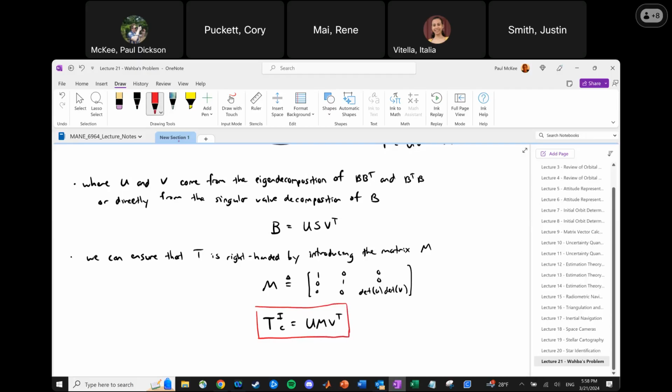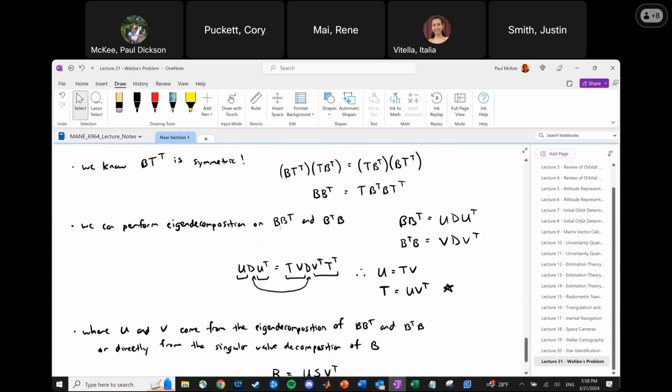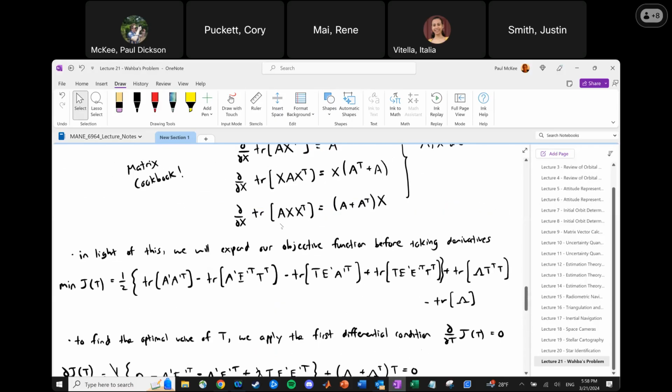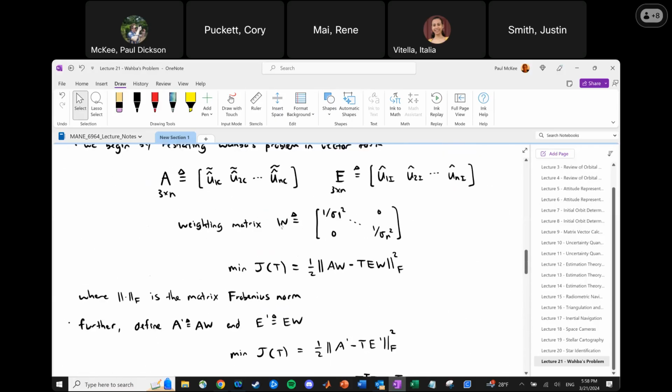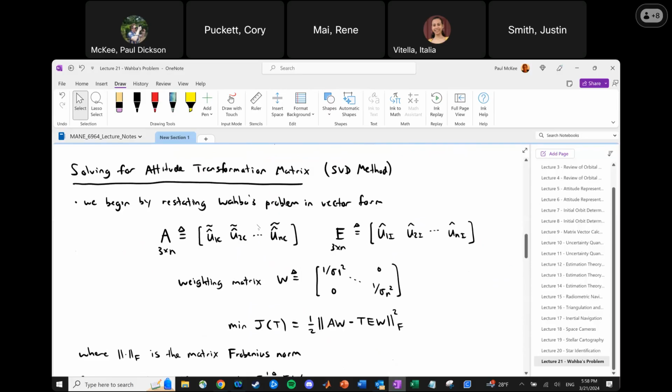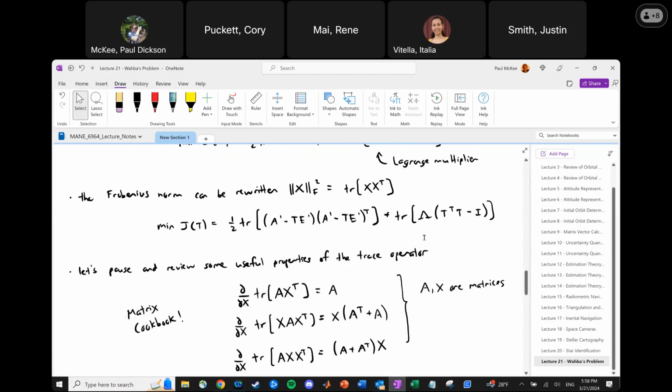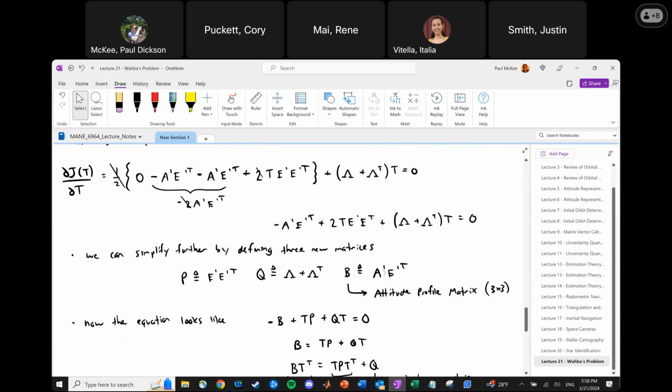Okay, so 2 pages of dense math featuring matrix vector calculus, the matrix cookbook, featuring things that you might not have known about symmetric matrices, featuring all sorts of just, yeah, this is pretty wacky. But ultimately, this is like 3 lines in MATLAB. You define the A matrix, which is things that you already know. You define the E matrix, which is things that you already know. B is equal to A E transpose.